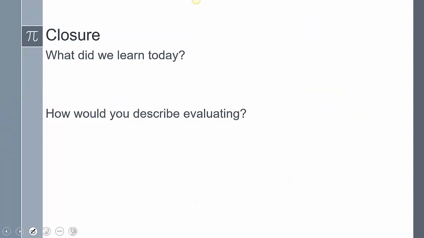Now in closing, what did we learn today? Well, we talked about how to evaluate a function and then almost kind of establish an equation with described steps. So you start with a value and then it's almost as if we're kind of adding things onto it. And you can kind of see how there are these layers that are being added to whatever we're starting with. Now I'm curious, how would you describe evaluating? So I had my own way of trying to kind of show how it's done. But how did your brain kind of visualize how the evaluating process worked? Now this does conclude our lesson. If you have any other questions, please leave them in the comments.